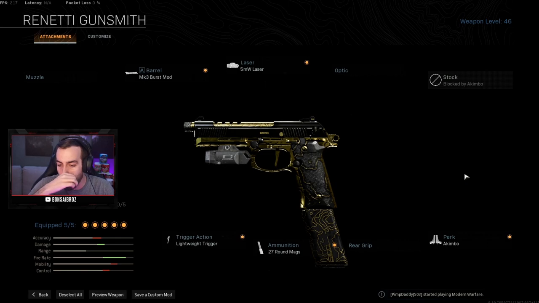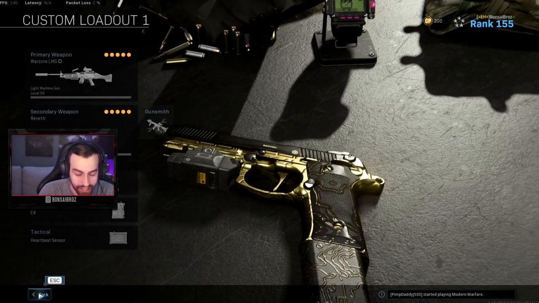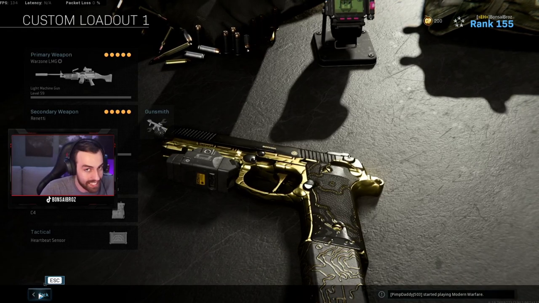It's as simple as that. It's incredibly powerful. If you guys have any questions or want to see some more gameplay, I'm going to include some clips right after this. I'm going to try to keep it short and sweet. But guys, this class, if you don't unlock it now, the Bruin MK9 and Renettis is going to be the new meta. You can take it to the bank, you guys.